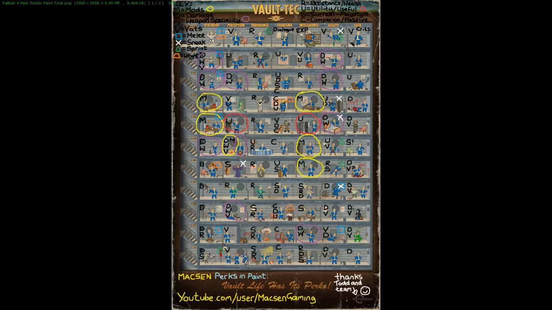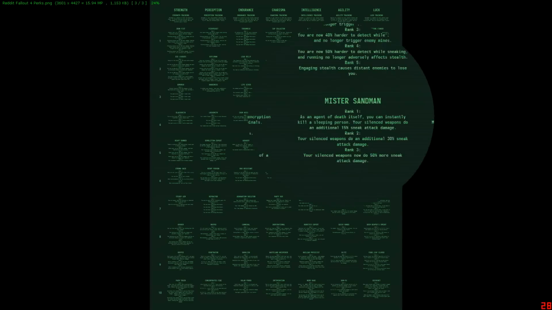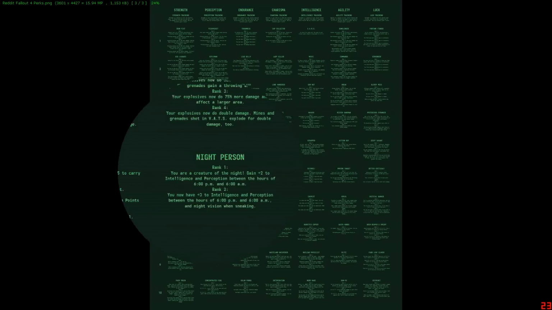There's another sneak perk in here somewhere, isn't there? Yeah, there is. There's Mr. Sandman. So that affects weapons that are silenced. I believe that covers melee weapons as well, so arguably I should have included that as a melee skill. So that's a sneak perk, and there's also one perk that affects your sneak, and that's found within perception, which we've seen before, Night Person.